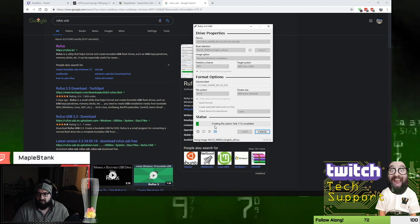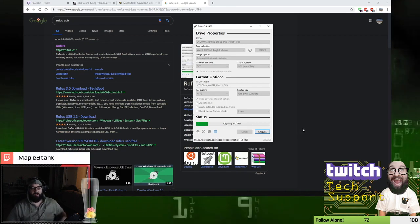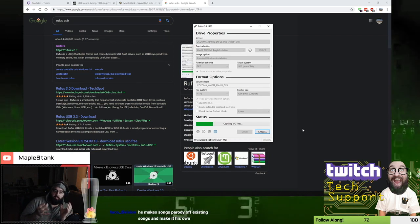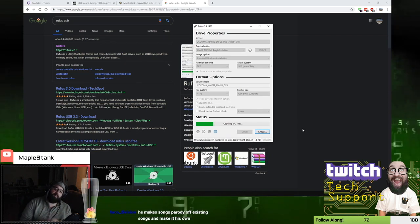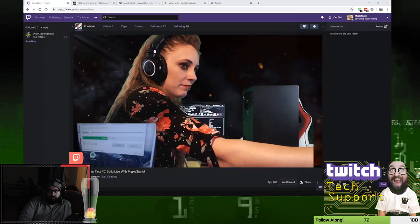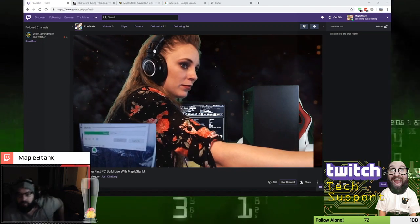But basically what it's doing is it's taking that image and it's writing it to that USB drive. And so once this is done, I now have a bootable Windows 10 USB drive that I can put into any computer, and if I needed to, I can install Windows on that computer. Okay. Alright, good. So it's doing its thing.